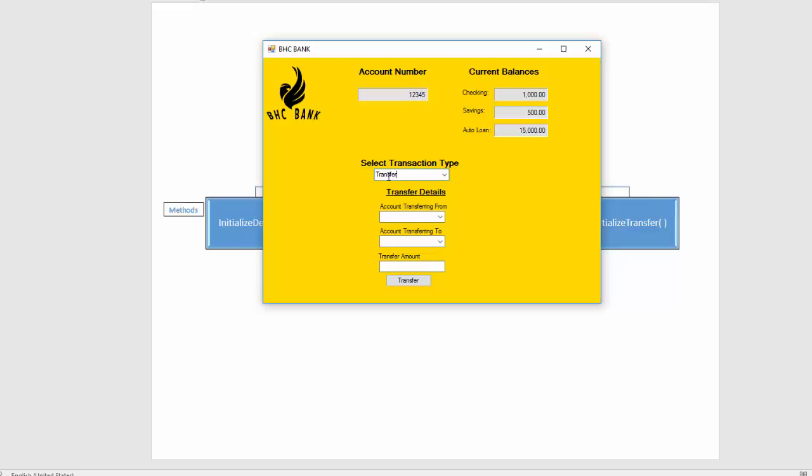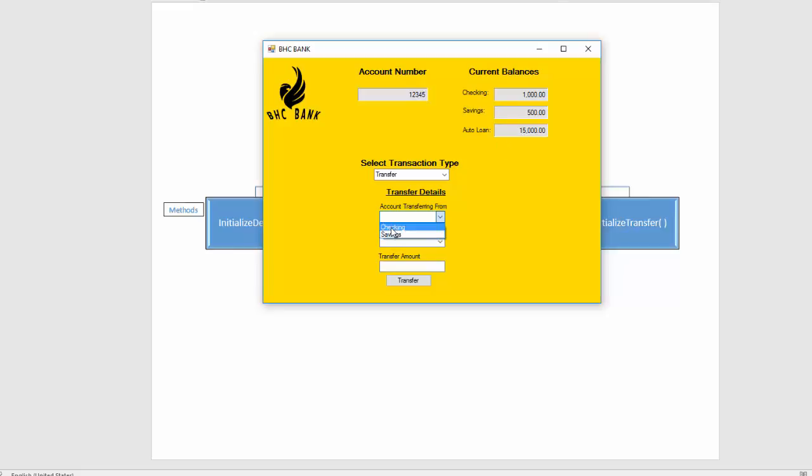When the transaction type is transfer, you will need to do one additional thing. And you won't be doing it in the initialize transfer module. You'll be doing it in the selected index change event handler for the combo box representing the from account. So obviously you can transfer from checking and savings. You cannot transfer from a loan.